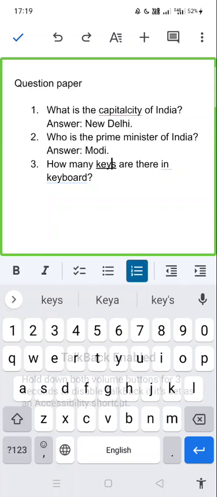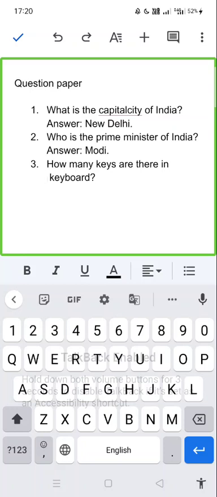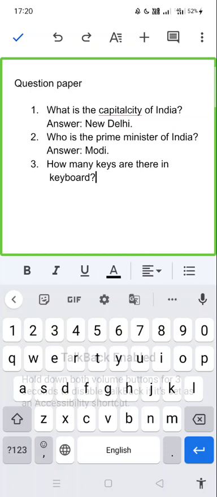3 point. How many keys are there in a keyboard? Removed list item 4. New line.